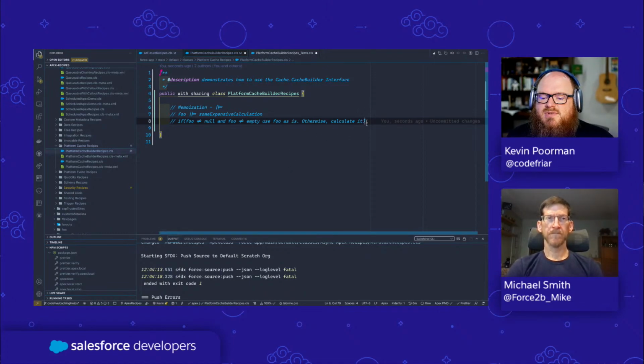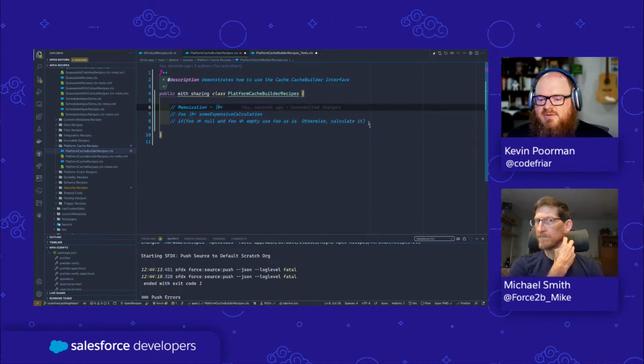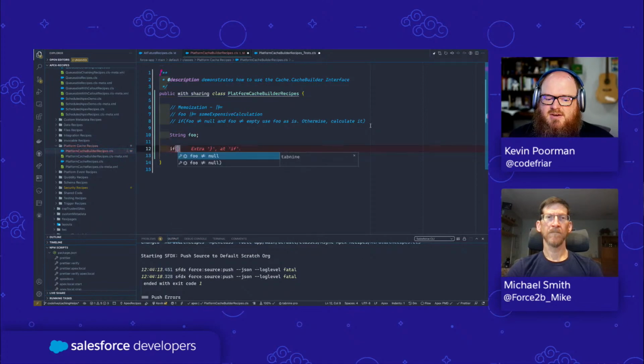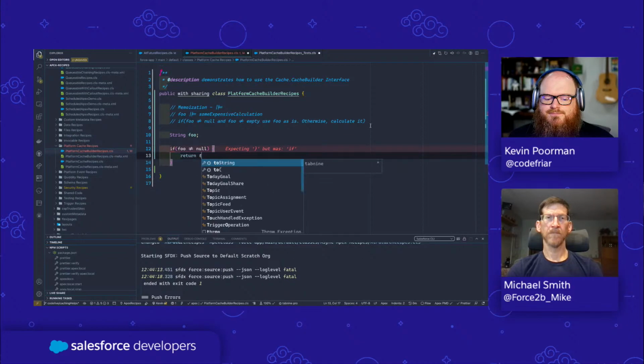What this looks like in Apex, and I'll leave this here for a little bit, is you can have a bit of code that says string foo. Then in a method, we can say if foo is not nil, return foo.